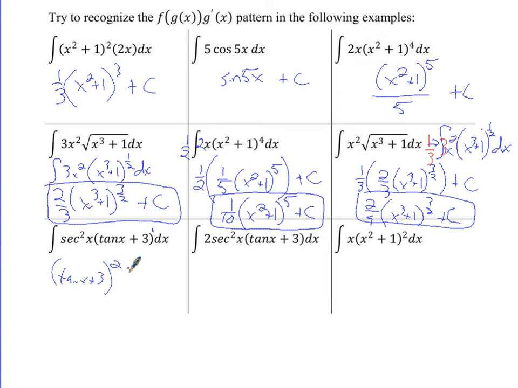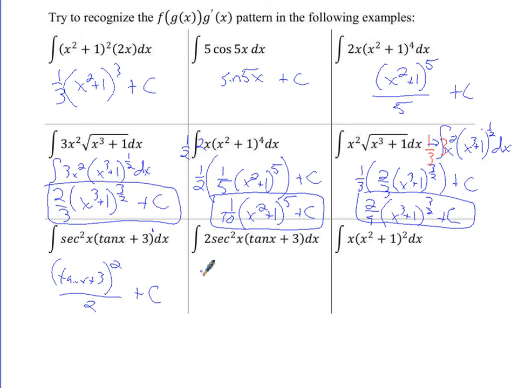So then when I took the derivative, what had to happen? I needed a 1/2, so I could divide by 2. Now when the 2 comes down, the 2 over 2 goes away. I have the tangent x plus 3 inside times the derivative of what's inside, which is secant squared. So now I put the plus c on there and I'm good. Remember that the pattern is undoing the chain rule. So there had to be some sort of chain rule situation, and this is it right here.